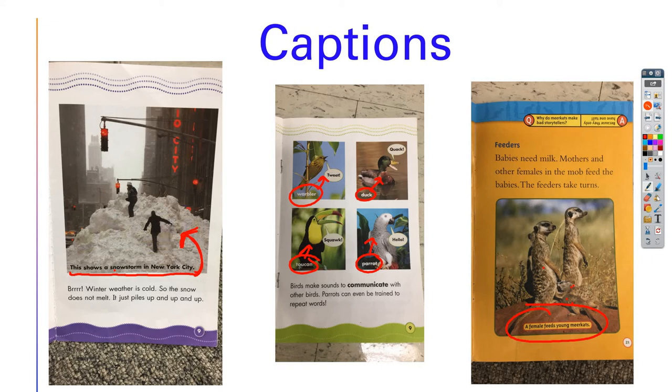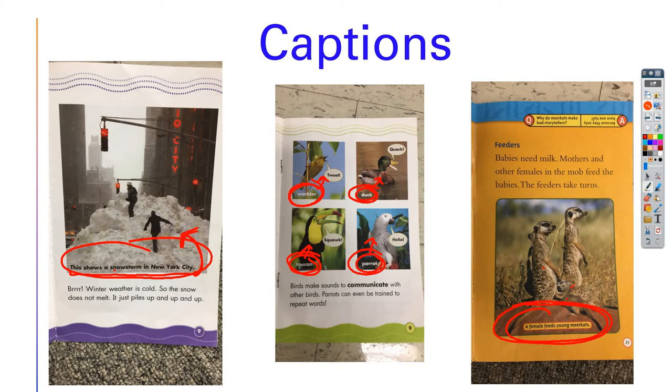I didn't notice any captions in our story this week. I know we had real photographs, but I didn't notice any sentences or words written on the picture to tell you that's what it was. So if it's a caption, it's going to be written either right on the picture or right below the picture, and it will just tell you what's happening. I didn't notice any captions, but when we look tomorrow, we'll just make sure if there's any captions in our story. But I know these books right here have captions.